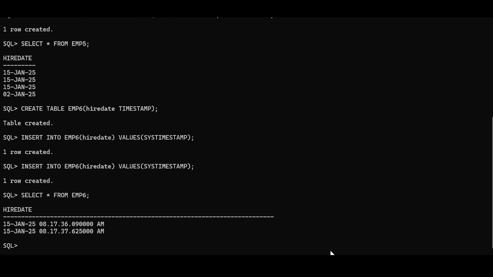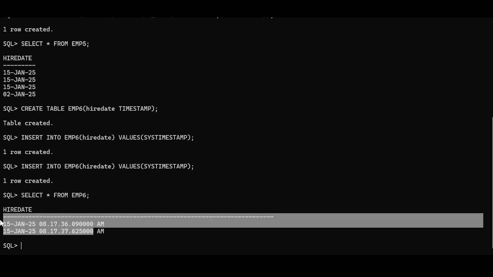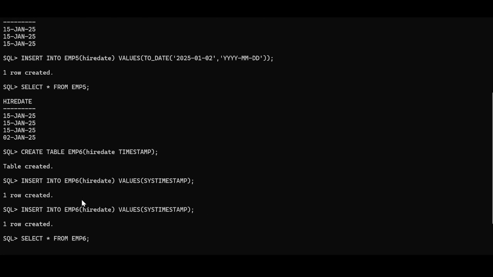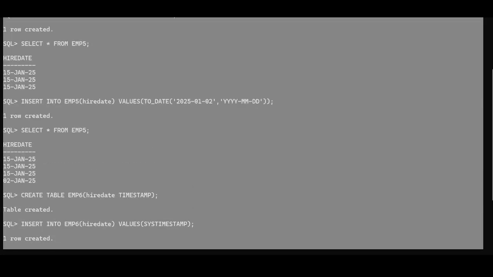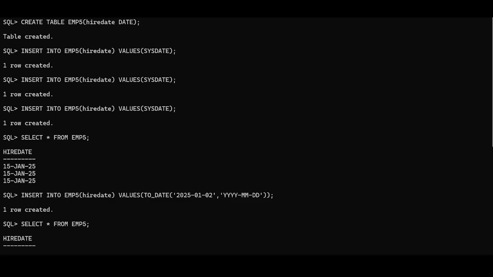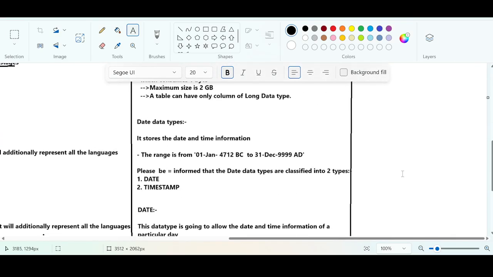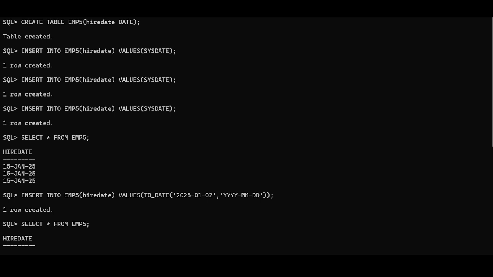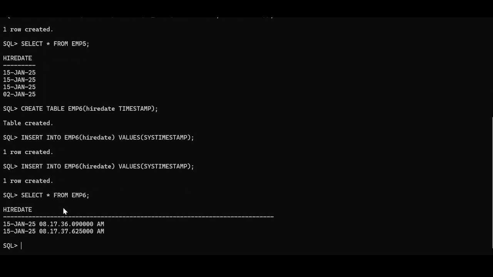You can say the exact time at the time of inserting the data, whatever the time is, that will be captured from the system and stored in the database. The difference is only these two. Let me copy this complete thing. Now, why does it have two values? I have inserted this two times, and I have created 2 rows here. So this is the first row: at the time of inserting the first row, it was 36 seconds. At the time of inserting this row, it has become 37 seconds.